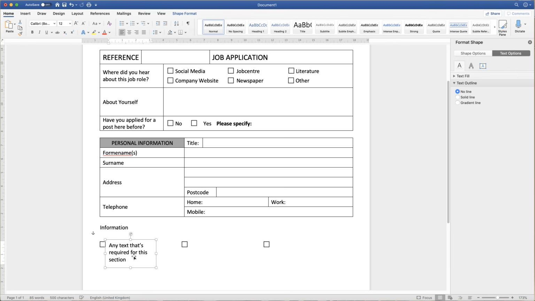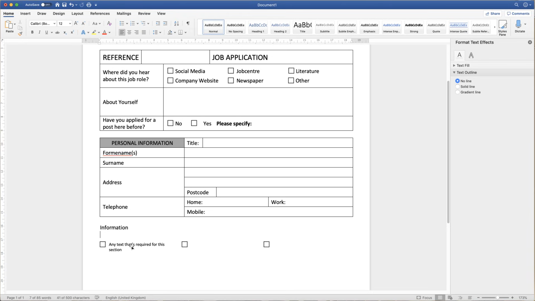Now, if you don't want this section to take up too much room, then you can always reduce the size of the text. Go up to the Home tab, and you can use this icon here, which is Decrease Font Size. And again, you can just reduce that down. If there isn't one that suits your needs, you can just simply put in the value in this section here. And then just reduce the size of that box, or decrease it if you want the text to move further across, depending on how much room you want this section to take up.